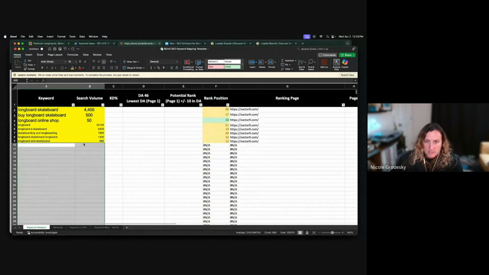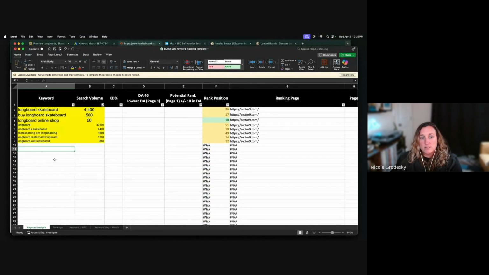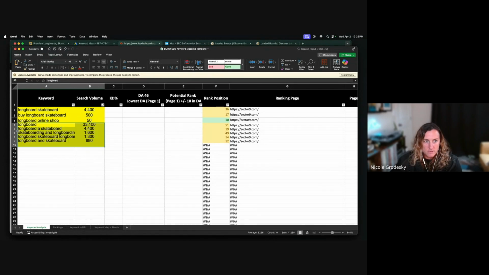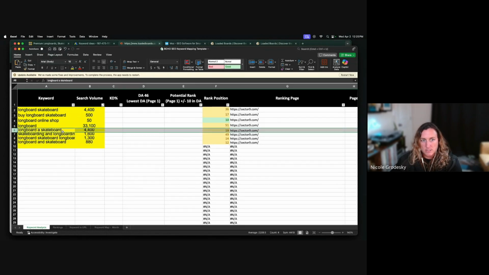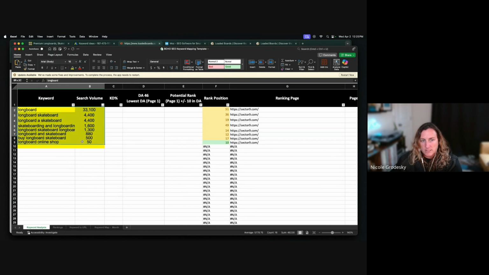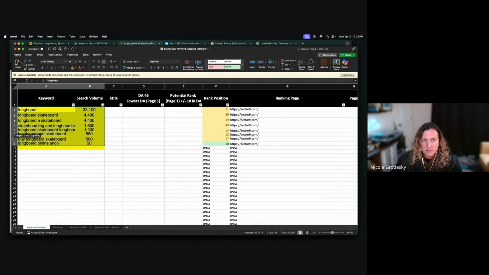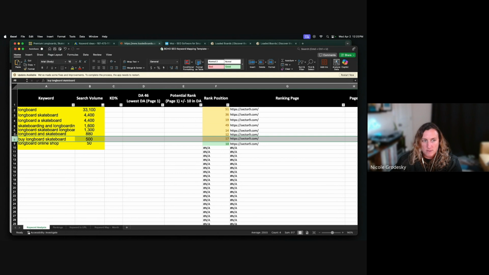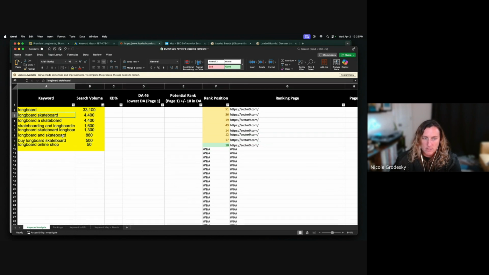So I'm just going to delete all these. I'm going to use this tab for the rest of the site, the rest of the categories. Go ahead and format that, make it nice and big so everyone can see it. All right. So longboard, like I said, isn't necessarily going to be our target keyword because it's a bit broad. We really want to go for longboard, skateboard. That's going to be our main target keyword.